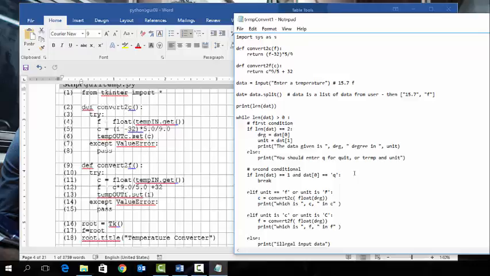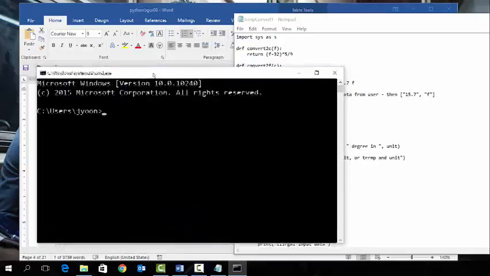Let's try how it works. I'm going to run it in the command line. Okay, this is the command line.